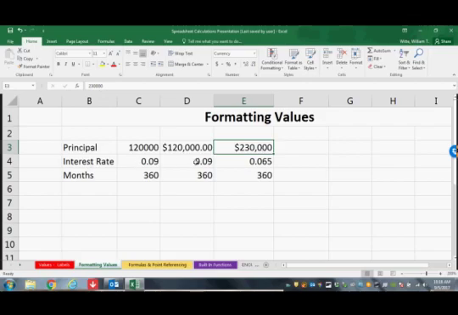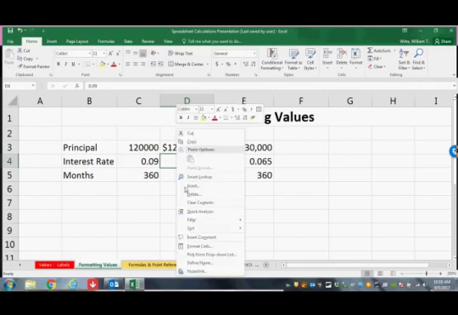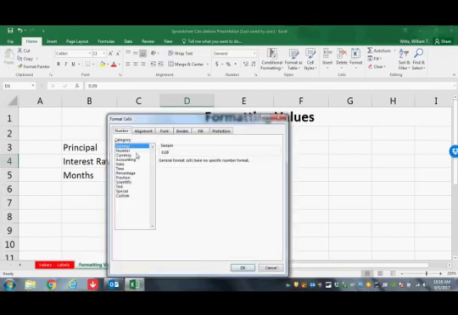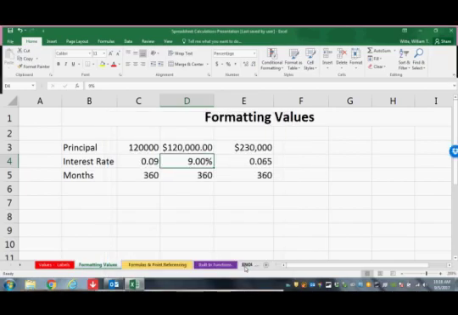Now, a lot of times, interest rate, for instance, you want to show as percent. That's another one of the formats. So let's select this cell, right-click to inspect, and come down, and I'm back to the left clicker, Format Cells, and I'll pick percentage. Okay, this time we'll say percentage with 2 decimal places. Say OK. And pretty cool, I have 9%.